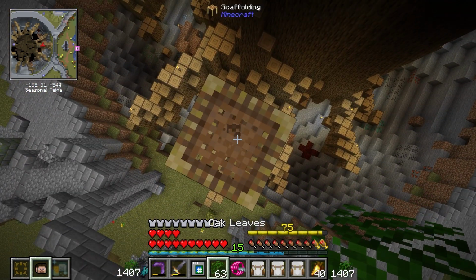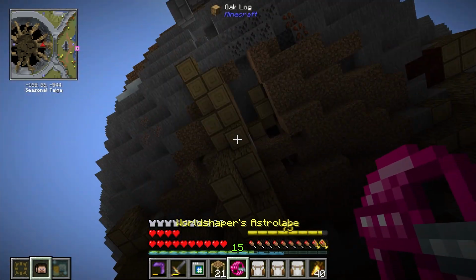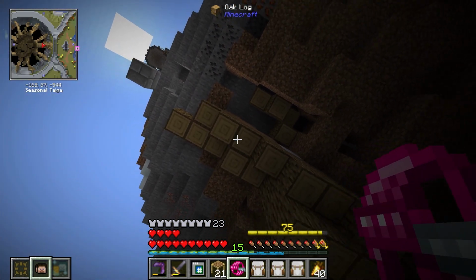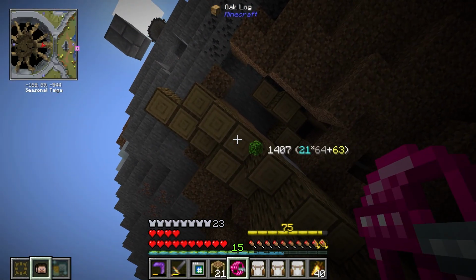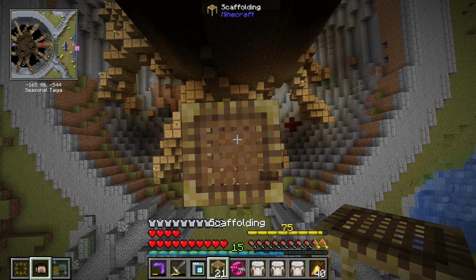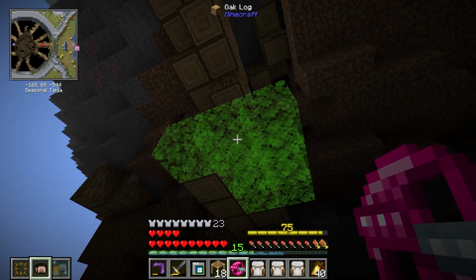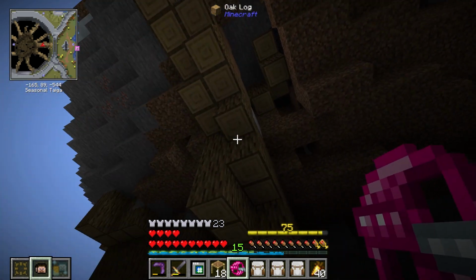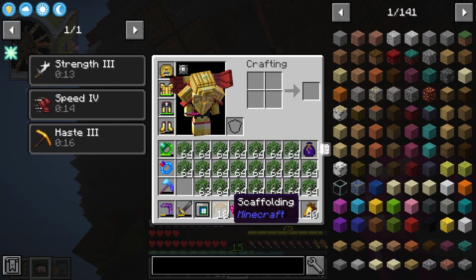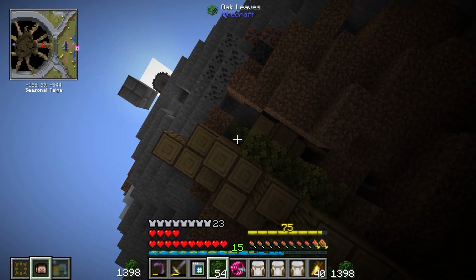Let's see. Let's keep going up till I'm close enough. Wait, does it not work upside down? It only works... Oh, man. It doesn't work on the bottom side of blocks. That's interesting. Oh, there it goes. That's very specific. Yeah, no. I'm going to have to place all of this by hand. One leaf at a time.